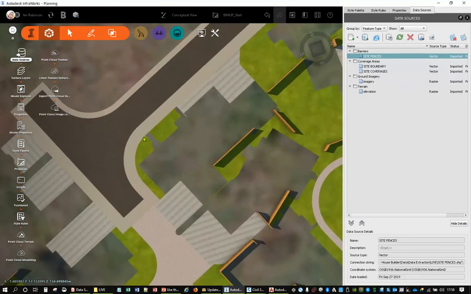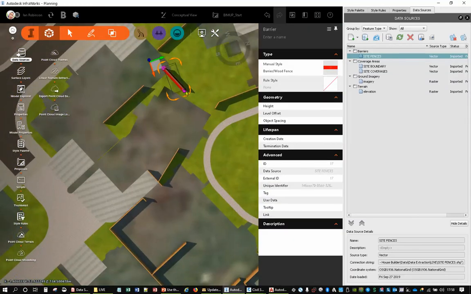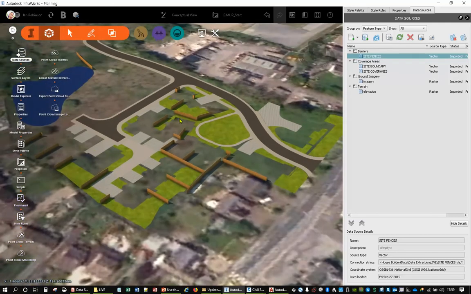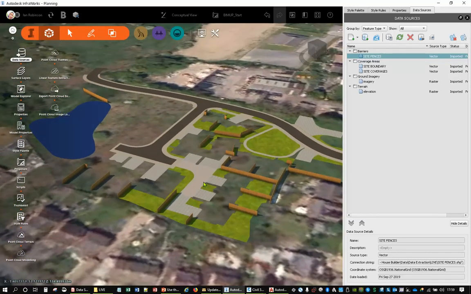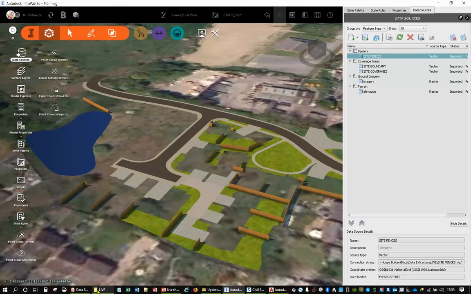Where you have got gaps and you just want to join them up, you can just pick them and join them up. Job done. So you can tweak it as well. Next job is probably bring the trees in, shall we? Or yeah, let's do the buildings last. So let's drop the trees in.